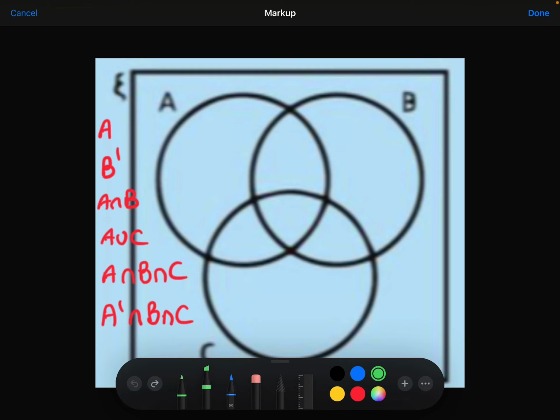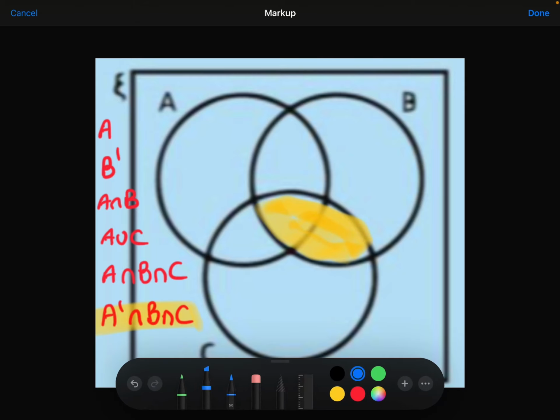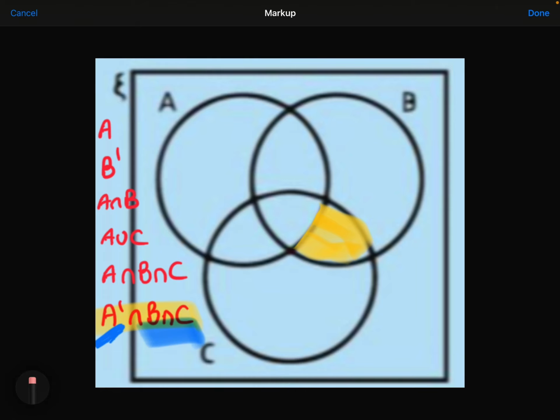And last example for the video, it's in not A, so it can't be in circle A, but it also has to be in circle B and C. So, well, this is the bit that's B and C. So this is B and C, because it's in circle B there, and it's in circle C there, but it can't be in A. So I have to rub that bit out there, because that bit's in A. So this is now the region that is not in A, and it's in B, and it's in C.